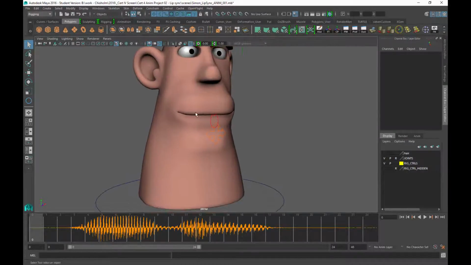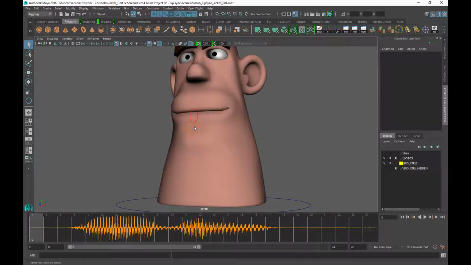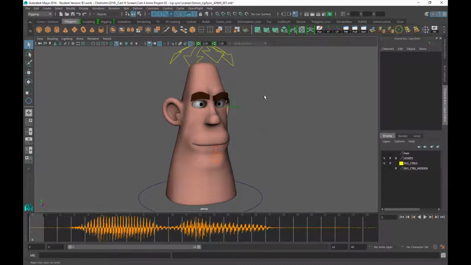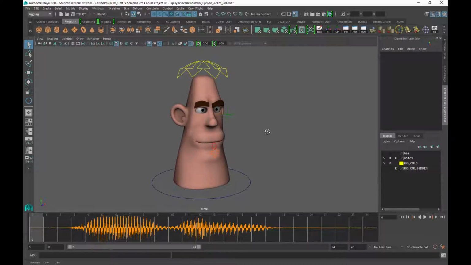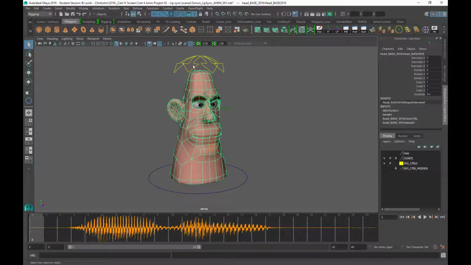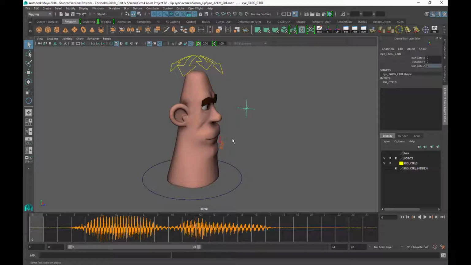One of the big changes I have made is I've added a tongue inside the mouth, and I've also added a jaw control and a tongue control over here. So aside from the animation systems that allow us to make mouth shapes that are open, we can also further adjust the position of the jaw using this controller down here, but we'll get into that a little further down the line. So basically, we're not going to be touching the model at all. Everything that we're going to do is going to be based on these little control handles around here.